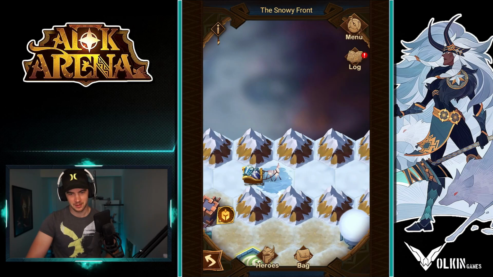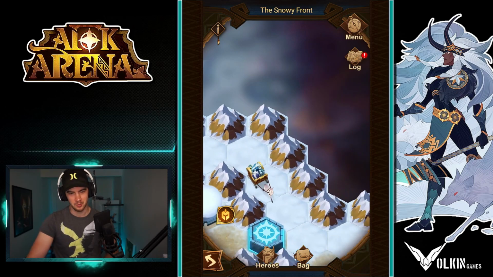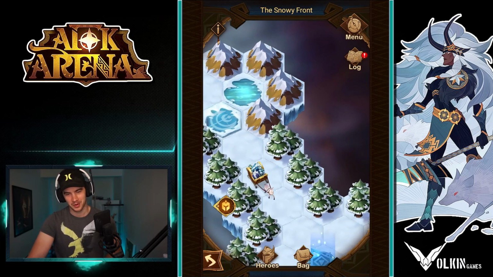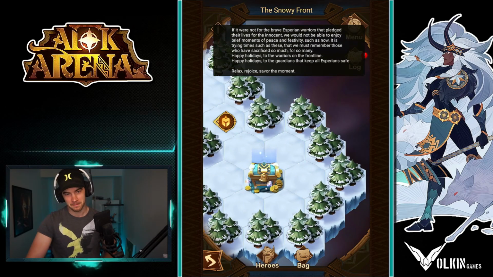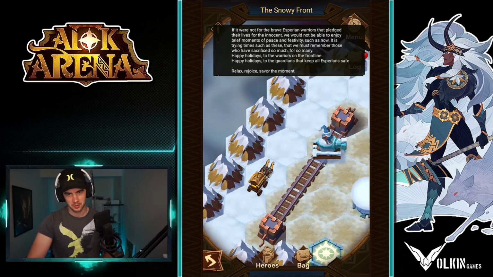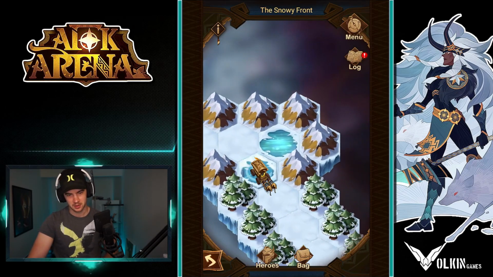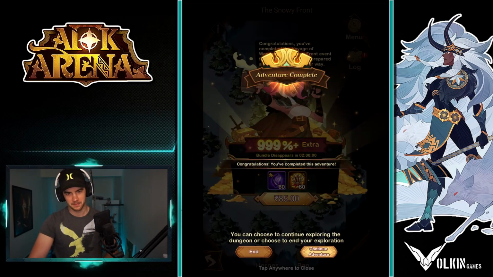Man. Laika's deer walks really slow. Like incredibly slow. Considering it brings haste buff, ain't that quick. Anyway, there we go. Go get the final reward. And it's going to be a job done for the Merry Christmas Voyage of Wonders.